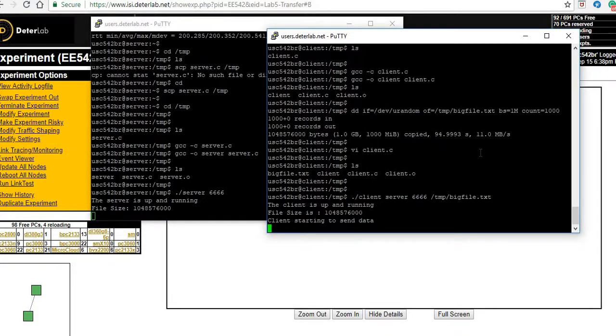I can give you a brief explanation of what we're doing in this code. We are going to be sending the data over UDP, but we know with respect to UDP we lose reliability. So for that purpose we've decided to add sequence numbers to the data that we're sending over the UDP protocol.